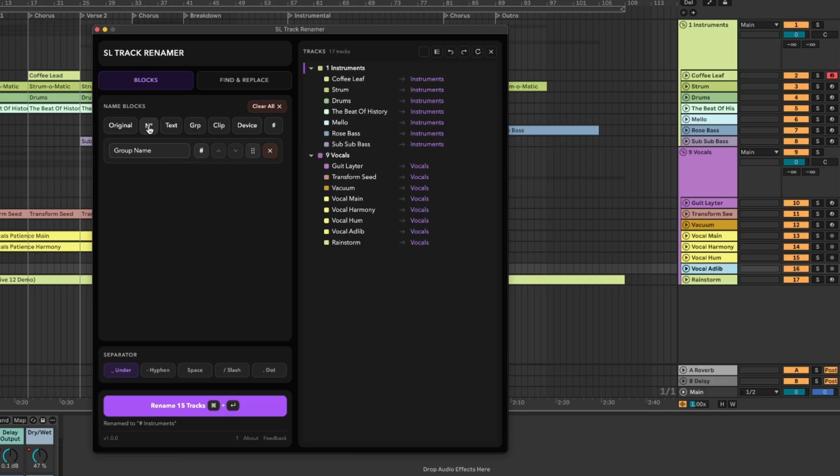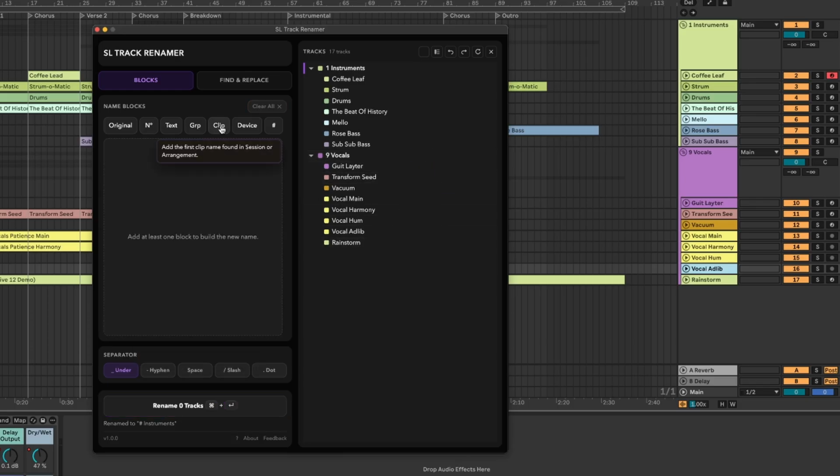And then I also want to add a number behind that, and now you can see that the number block behaves differently than if you don't have a group name right here, because if we don't have a group, it will just go through all the tracks. But if we're using a group one, it would obviously make sense to only number them throughout the group and then start again from one, number them through again. But you can now see what this does. It will just take the group name, apply it to all individual tracks. Then what else? We have the clip.